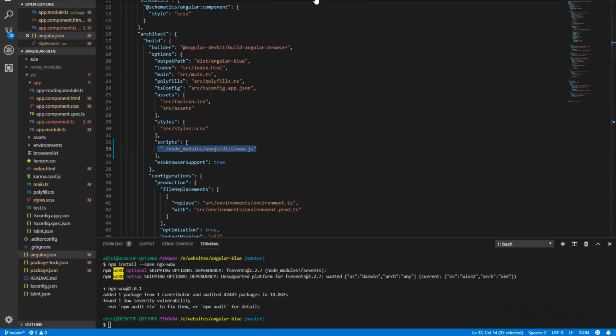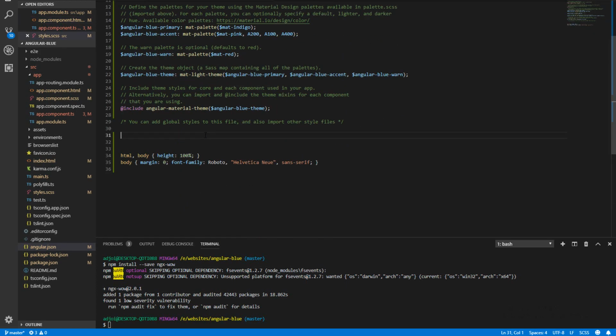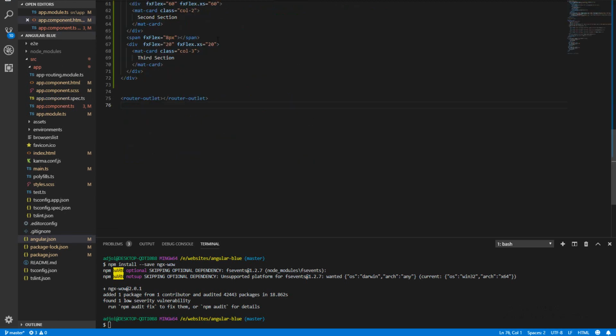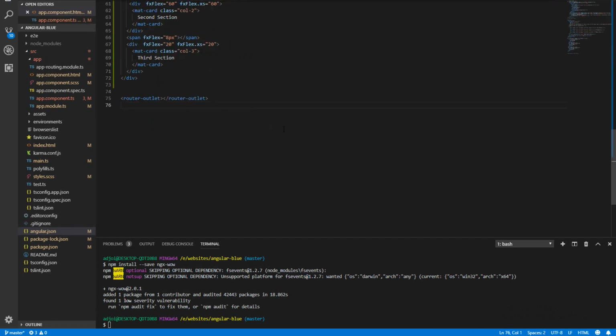Okay, let's go ahead and save that. You can even close it. Next, we need to import some CSS, that is the animate CSS, to our style.scss file. Okay, with that done also, you should save that, and we can also go ahead and close this. Okay, the next thing we need to do now is to import the ngx wow library to our app.module.ts. Let's save that also, and we can also go ahead and just close that for now.